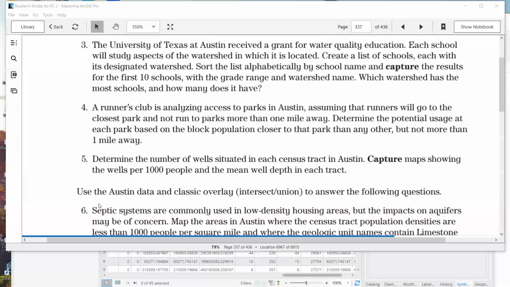When you look at this and you see when it says each park, that's a good clue that the parks are going to be your target layer. You want to know for each park how many people come to it from only a mile away, though, not all the rest of the points around it. So our target is going to be the parks, and our join features are going to be the block population again.